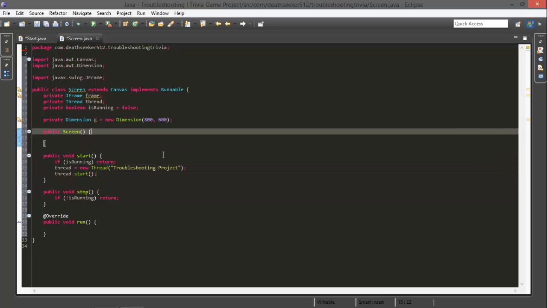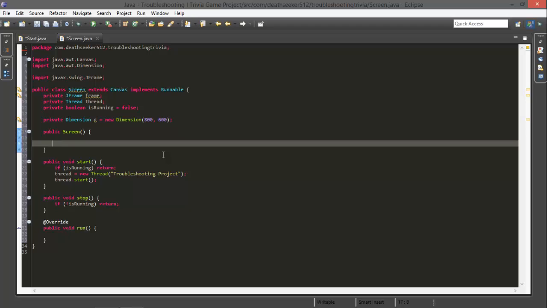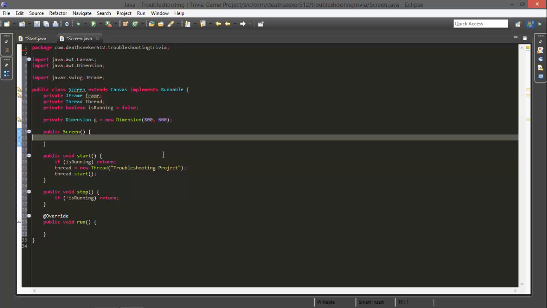Now in Screen, I'm going to set up all of the JFrames and sizes. So set preferred size, I can't spell preferred.